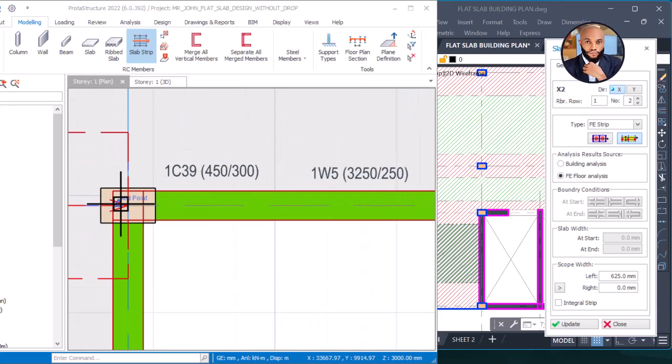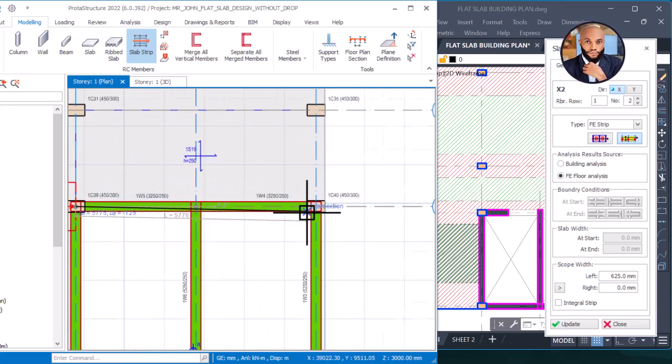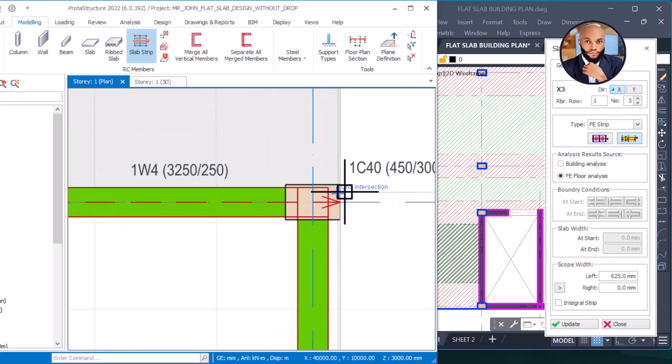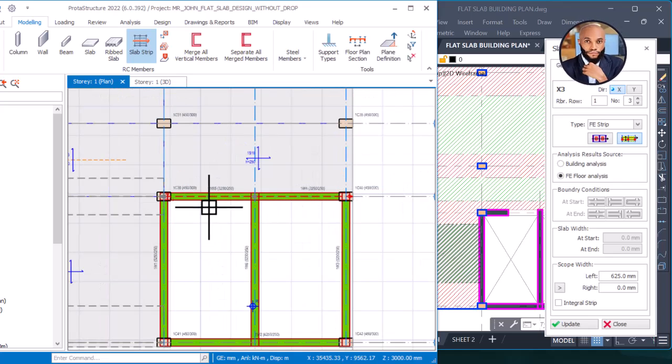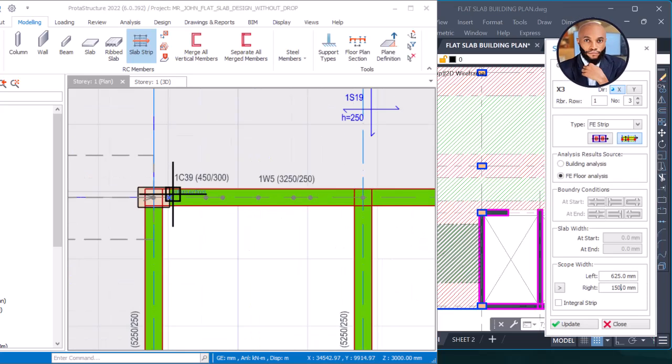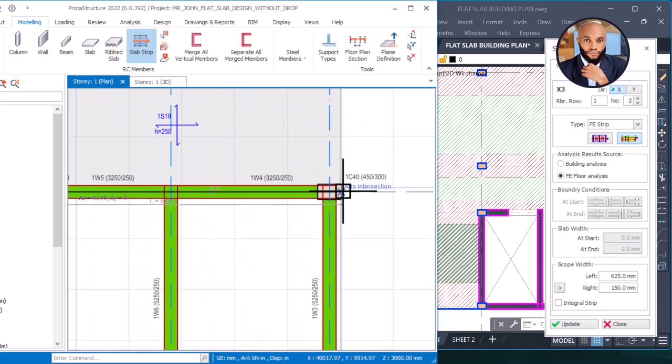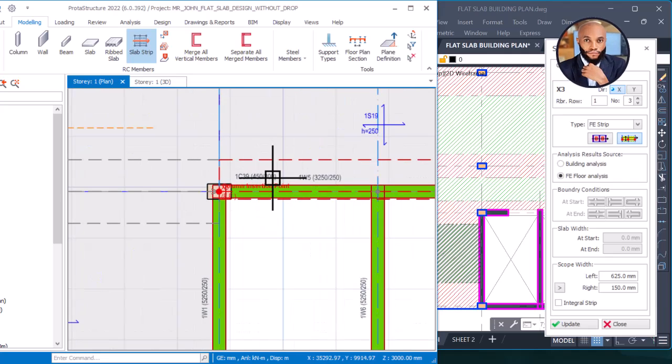And then on this right hand side here, you cannot simply go and make it 0, because if you do that right now by clicking here and then clicking here, sorry, here, you can see what we have. This is how it will appear. So it's not really nice to do it that way. So I'll remove that right now and then put it as 150. Okay, and then click here and then click here. Okay, that's fine. So this is how we are going to have it right now.